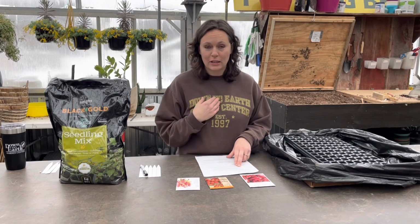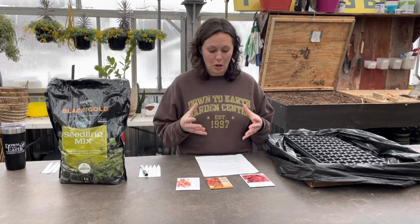My rule is that the hotter the pepper, once it's planted and you're eating it, the sooner they need to be planted. I personally have already planted mine at home just because I like a bigger plant.